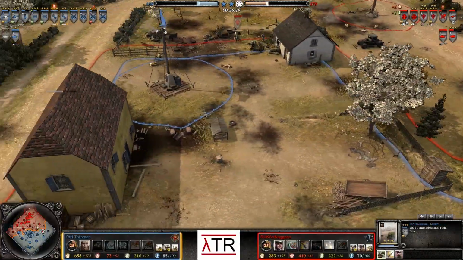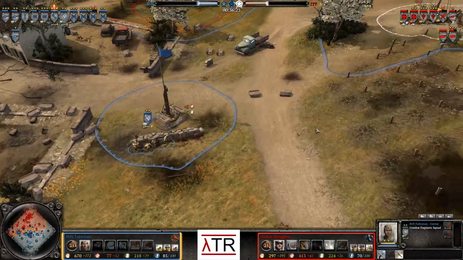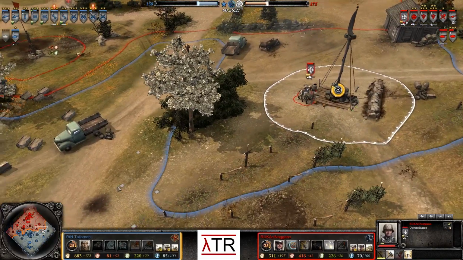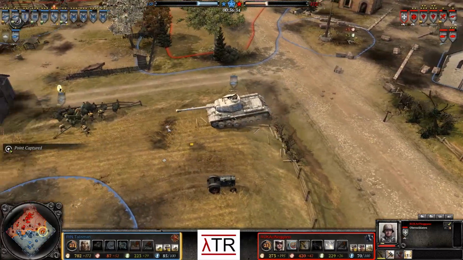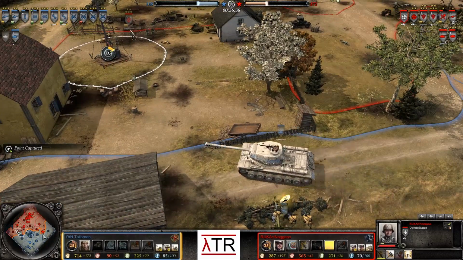So Volksgrenadier is going to be pushing over to the left-hand side. Unfortunately, though, for Talisman, he did leave the flank open. Combat engineers on the right-hand side also unable to do anything about that victory point. So, yeah, like I said, might be Talisman's fall, as he is continuously unable to hold those victory points.